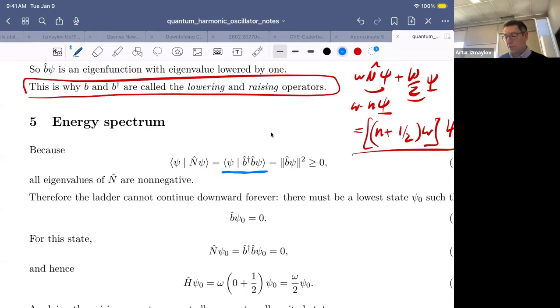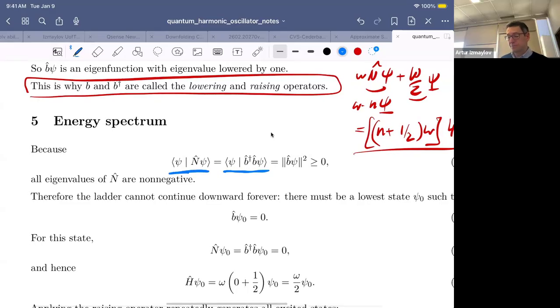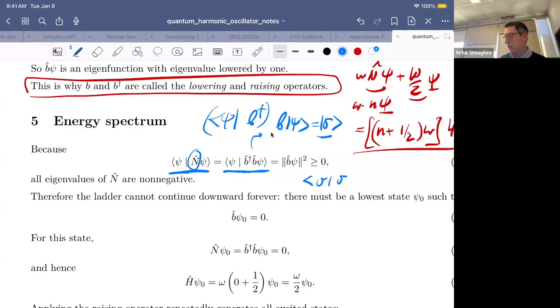Now it turns out that if you take the function psi and apply n to it, you will get, interestingly, psi, B dagger B, psi, right? And this turns out to be the same as B applied to psi as a vector. Okay, so it's like a vector. And then B dagger psi is a vector that is essentially the conjugate of the B psi vector. So what we have here is effectively a vector times another times itself.